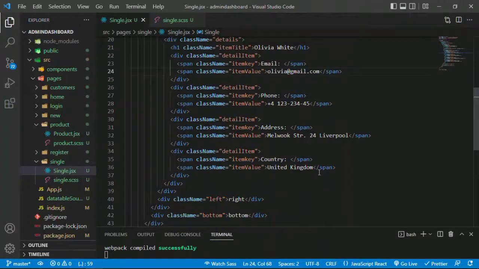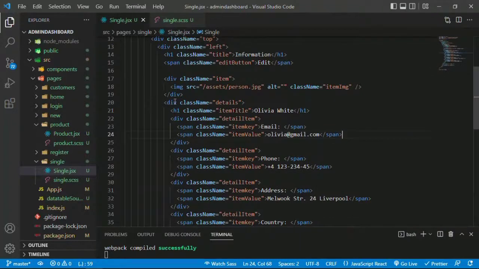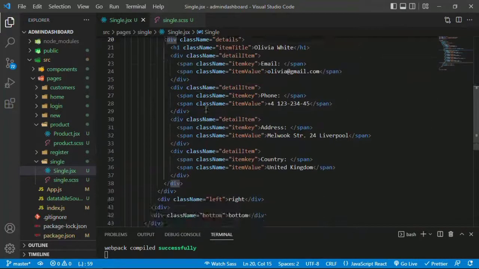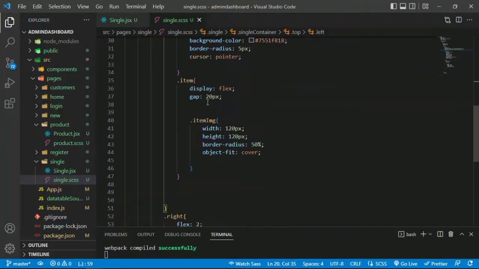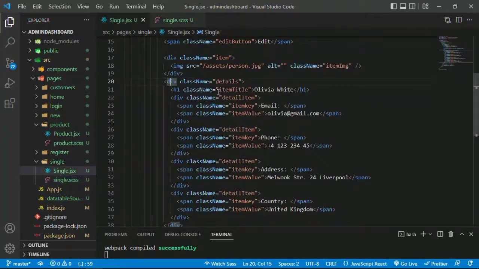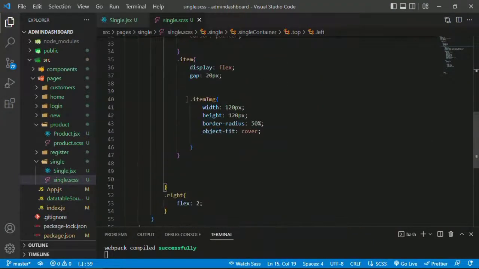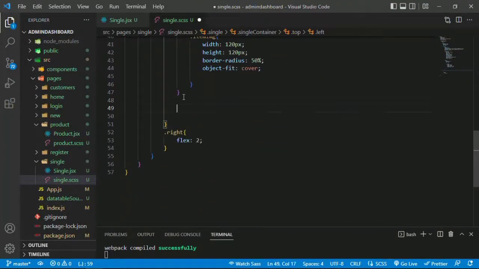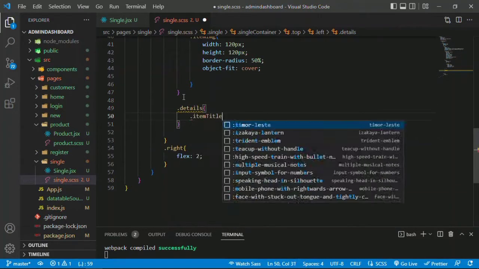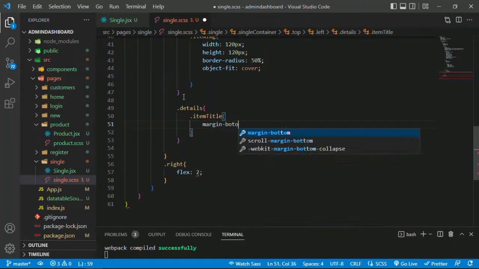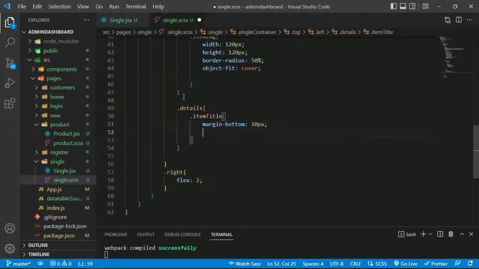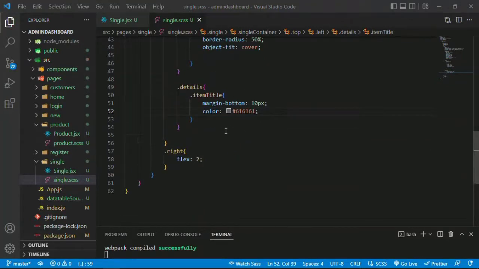All right, let's go back, and then we're going to style this in our single.scss. So for the detail, we're going to have item, margin bottom 10 pixels, have color of 616161. Let's check it.